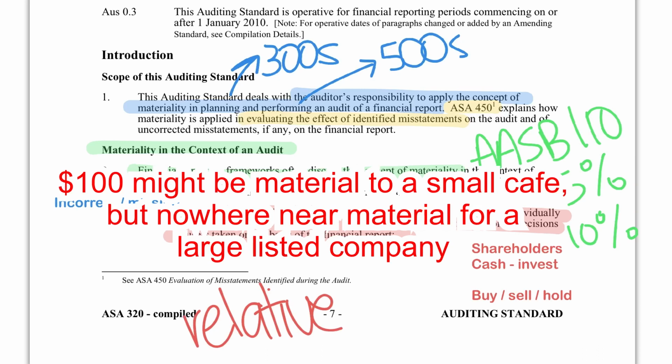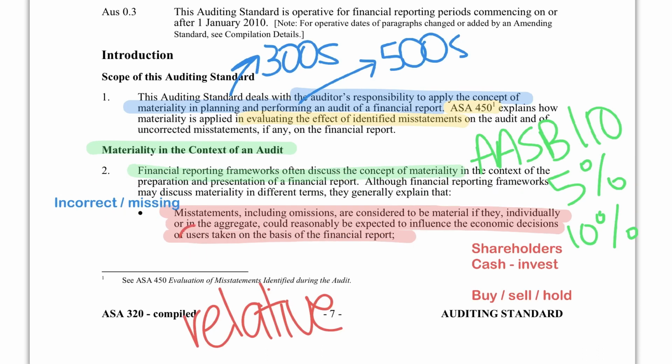When we look at the word users, there are many different types of users. Think about shareholders. We have mum and dad shareholders. We have sophisticated investors. We have fund managers. We have day traders. Fund managers could be of various risk profiles and persuasions. So there are many people who could be shareholders or users, which means that this threshold amount could be very different for different people. That certainly complicates things for auditors.